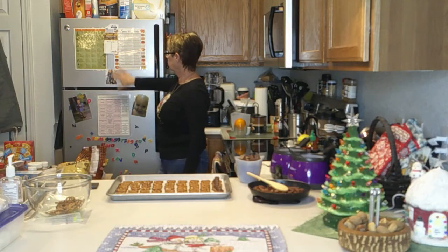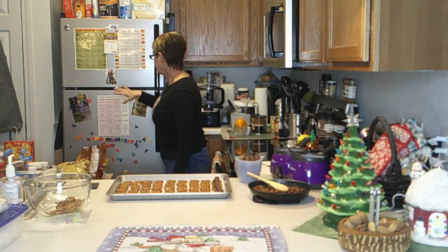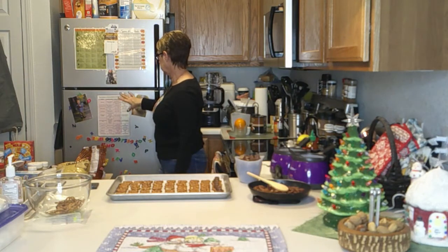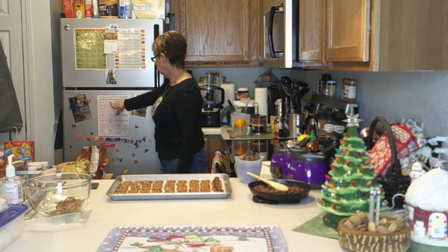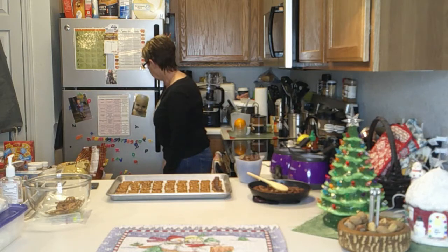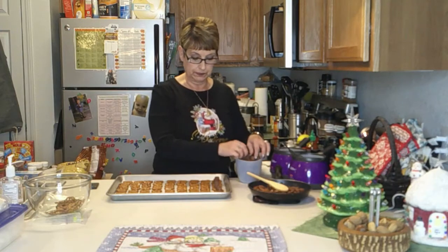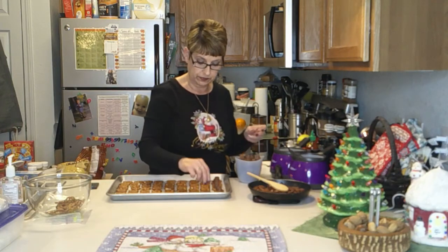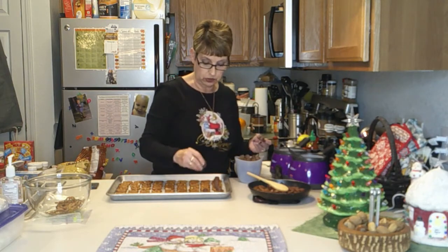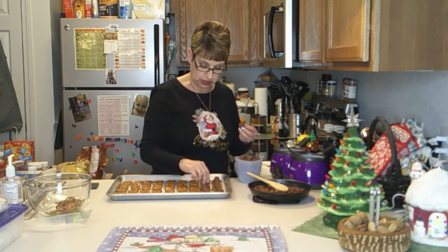And this right here is probably the most important thing I have on my refrigerator, besides my grandchildren: medications that you can and cannot give to your dogs or your cats. It tells you what it is, what it treats, and how you use it. I'm not sure where I got that from, but if you just Google medication charts for pets, you'll find it really easily. I laminated them so that they don't get messed up, and then I put them on my fridge. Then I have a handy dandy chart I can refer to if I need to, especially in case of an emergency for the pets. It's always good to have that stuff on hand.